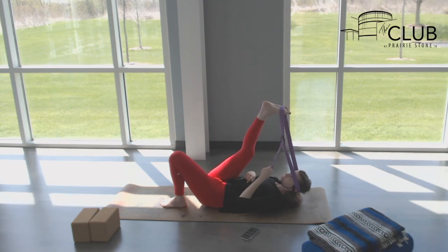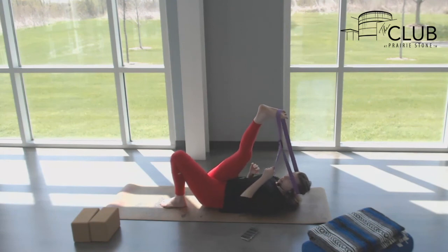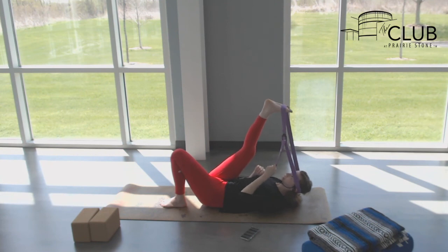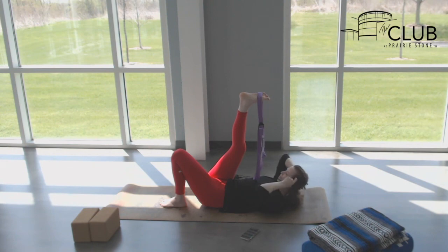Then I can come up through center and drop the leg over to the left, which will stretch a little different part of the hip here, piriformis and psoas. Or I can just stay center, maybe take a little bounce. But this is so freeing for the back of your neck. So you can feel free to stay with that around the head.